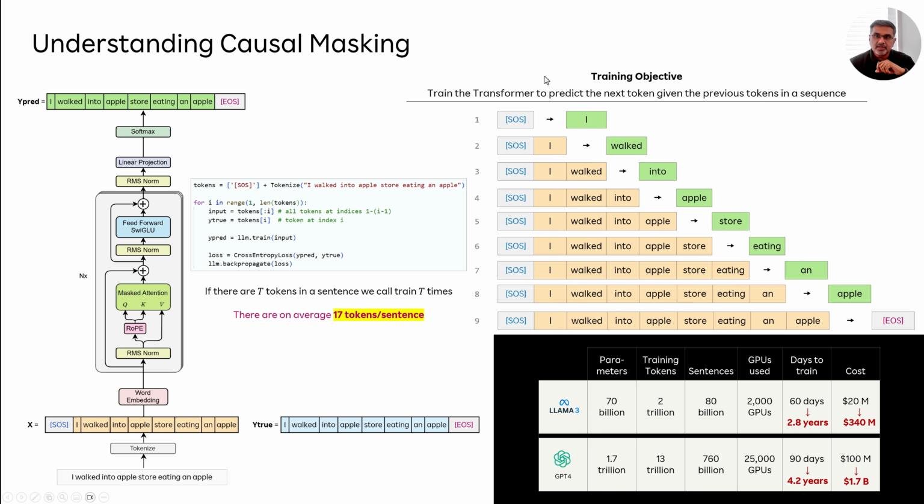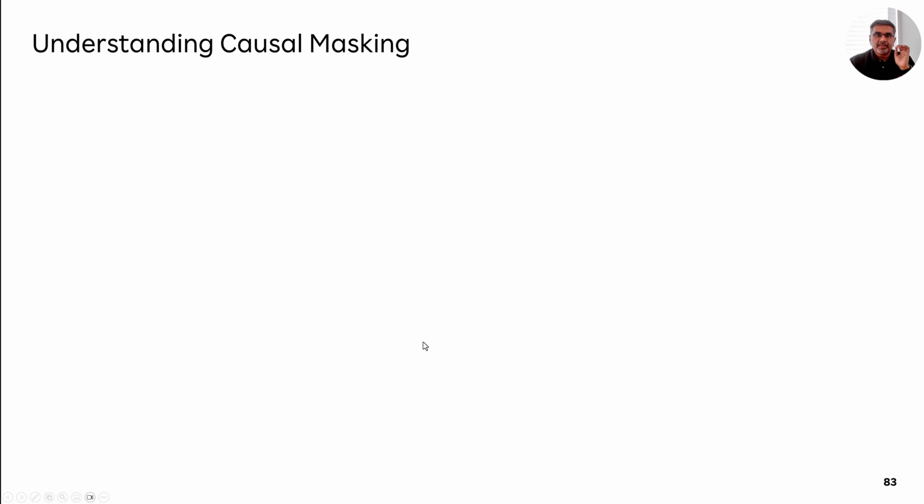So clearly, while the strategy is correct, it is a very poor strategy when it comes to practical value. So you need to have another technique, and that technique is I'm going to pass the entire sentence as is, and I want to make this transformer not peek at any given stage. If it's trying to predict a token at a particular slot, at a particular position, it will make that prediction without peeking into the tokens that come after that position. That's what you want to do. And that is what causal masking does.